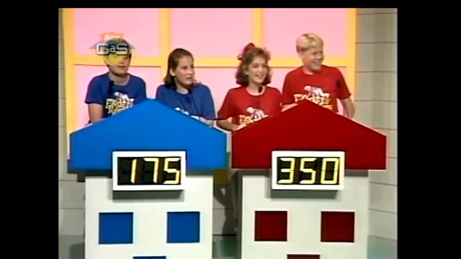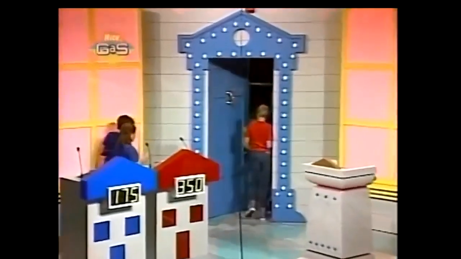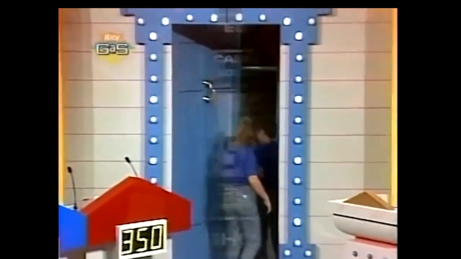Blue team has 175. Red team leaps into the lead with 350. Blue team is going to be searching one room. Red team 2 rooms. Remember, this is our instant prize room. So come on, teams, let's search and decide which rooms you're going to be searching. Come on. And meanwhile, here's a look at some more of today's great prizes up for grabs.